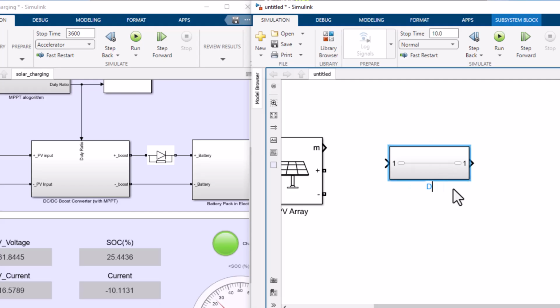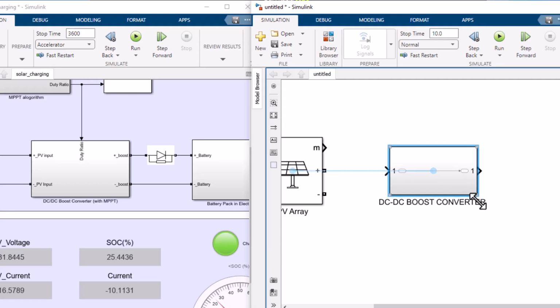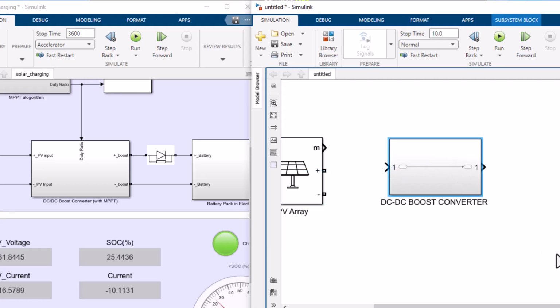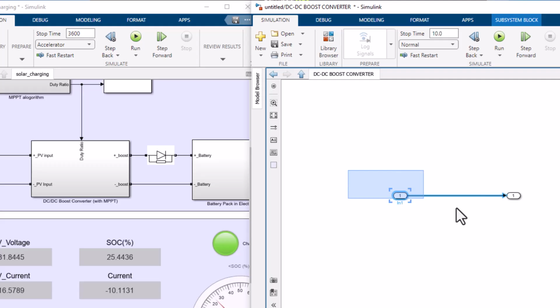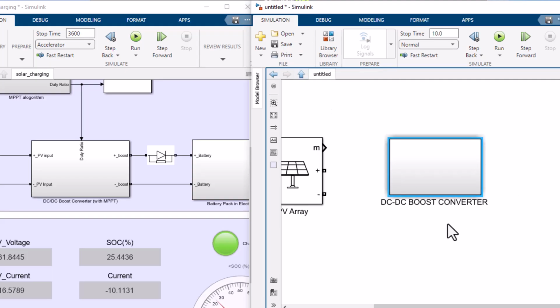Why am I using a boost converter? Because the voltage of the photovoltaic cell may not be proper, so I am using the boost converter. Right. Increase the size of the boost converter. Double click on that. Delete this part. So it's a blank subsystem.